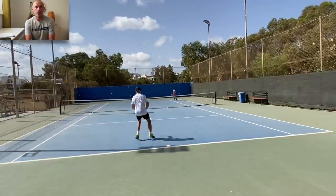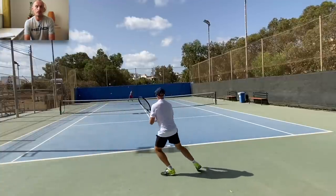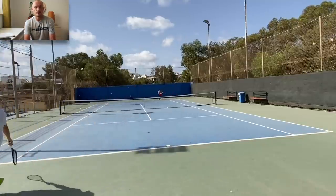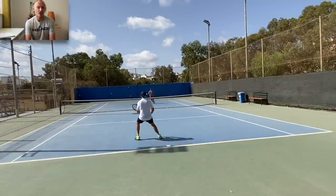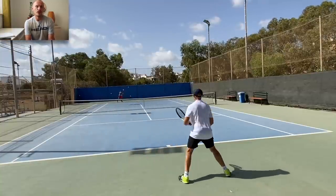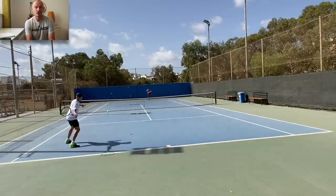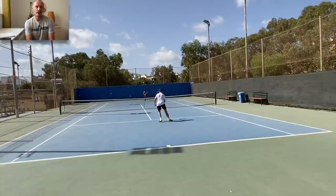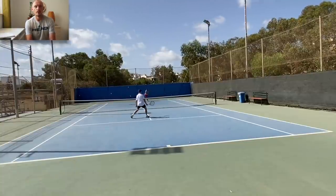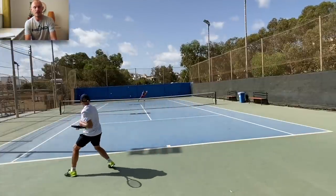No need to customize anymore — I'm really happy with this frame. Some power, but not as much as the MP, of course, but enough to be more effective than with more control-oriented rackets. It's kind of a good competitor to the Iga Swiatek racket that I also like, so I'm comparing them to see what I play my best tennis with. I do like the softer feel of the Xtreme Tour. It's quite a plush racket thanks to the thinner beam. I really enjoy the feeling — I can hit drop shots, volleys, and a decent serve. It's not the most powerful serve, I get more power from the MP, but still good enough with the Xtreme Tour.